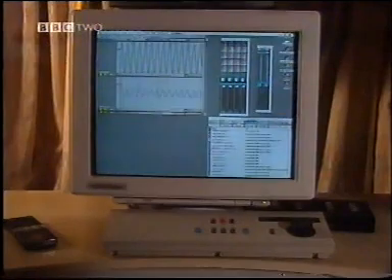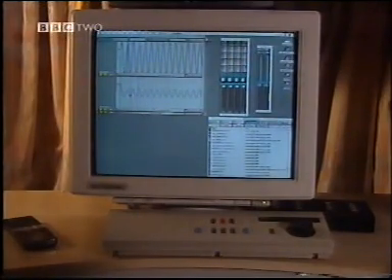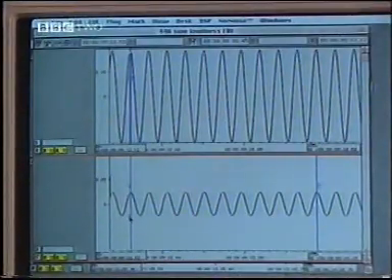The second thing that can change is the loudness or the intensity of the note. Here again I have our sine wave at 440 hertz, but below it I have a sine wave at the same pitch. You can see there are the same number of wavelengths per second, but it's at a lower intensity.